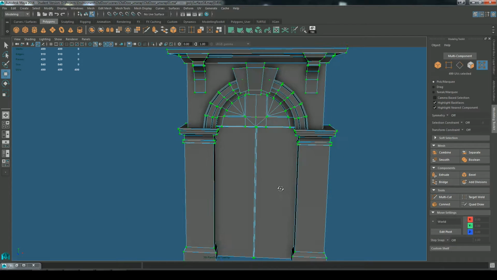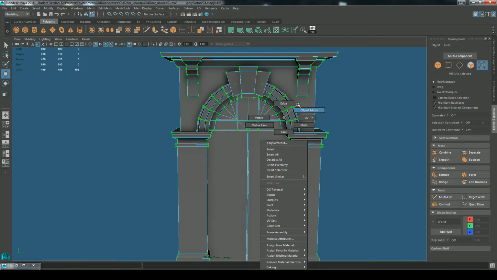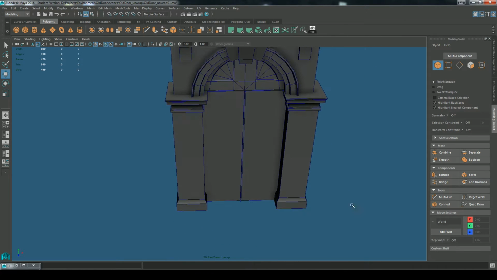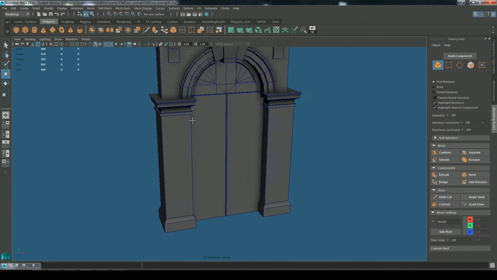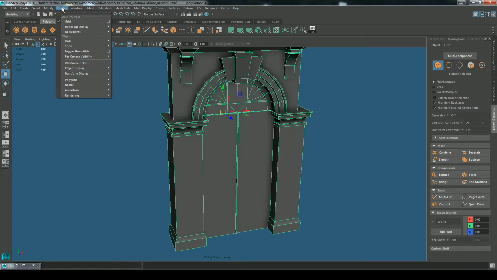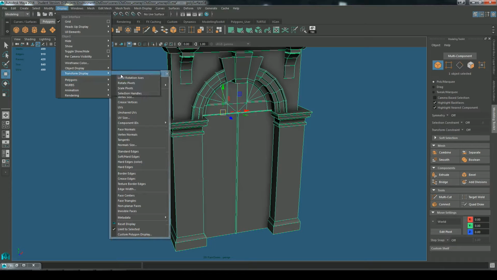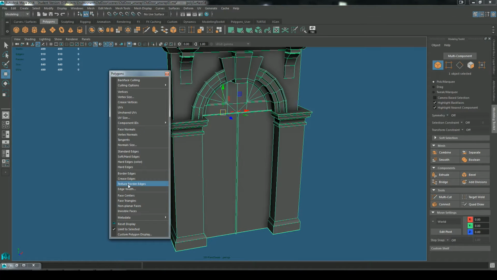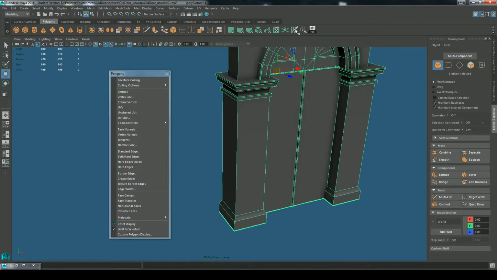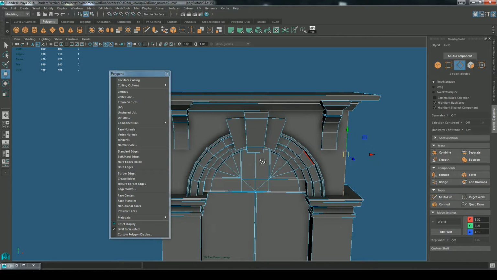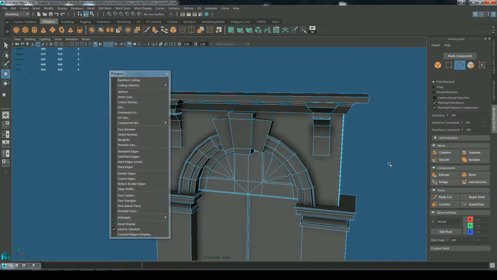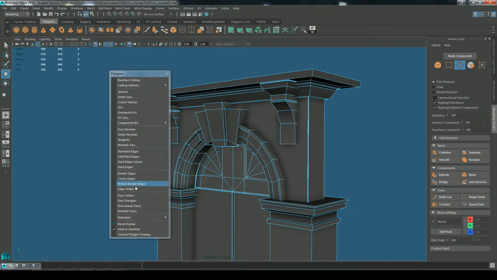The way I'll unwrap this, typically the way I unwrap is go into my display polygons and turn on texture border edges. So this is my cut tool. If I hover over, that's the cut UVs, and this one is sew and merge UVs. Edge that I select when I cut that, it's drawing a thicker line, which is based on the edge width there. I can turn that up to make it quite thick.